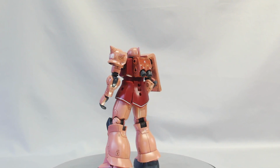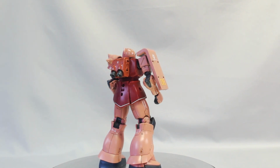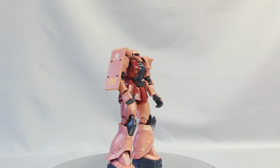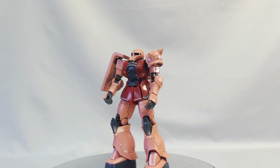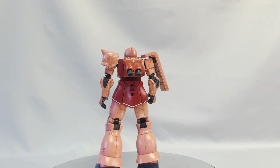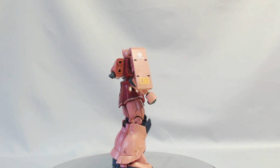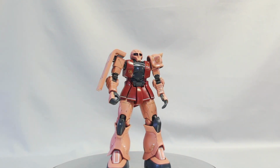I've built a couple of RG Zakus now. I've built an MG Zaku, and I've built the HG Zaku from 0083 Stardust Memory, so it was a bit older. This one though was an awesome build. A lot of spare parts, so many options, just because of the variant it is. There's two different types of armor you could use, different colors, but we'll dive right in and take a look.